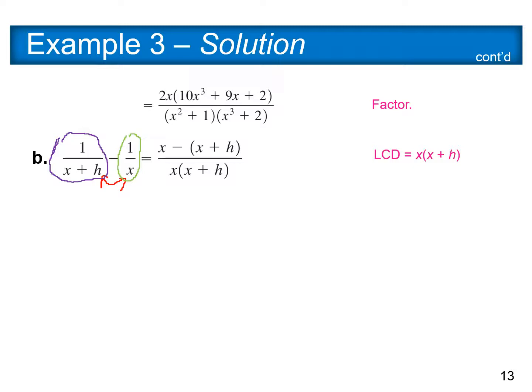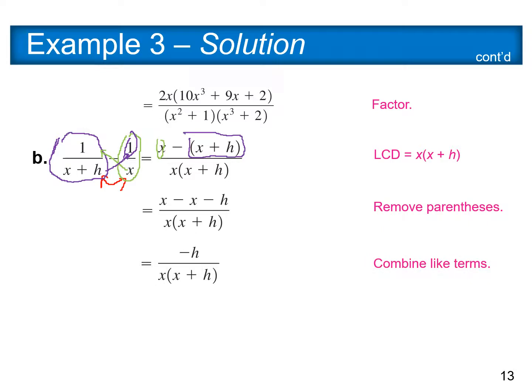On the top, why? Because 1 multiplied by this x over there would become just this x, the one in green. And 1 multiplied by x plus h over there becomes this x plus h. So I have now x minus x plus h divided by x multiplied by x plus h. Then I remove the parentheses. I switch the signs inside all the parentheses in the previous term, and I have x minus x, minus h. I simplify that to just minus h divided by x multiplied by x plus h, and that's my final solution. There's nothing else I can do because this is the simplest form of the fraction.